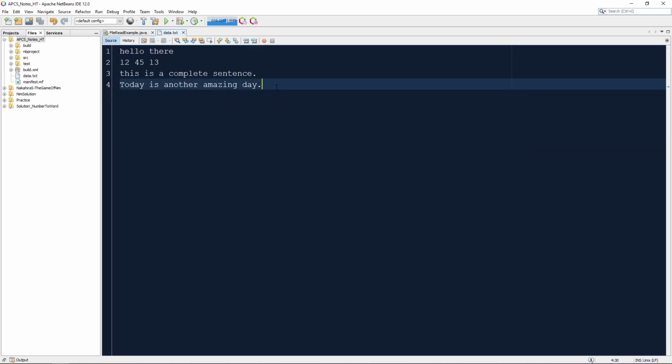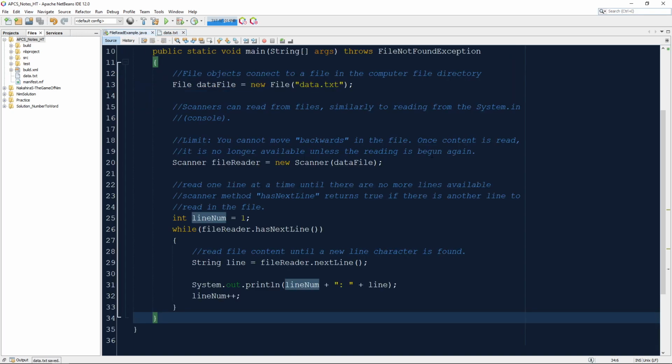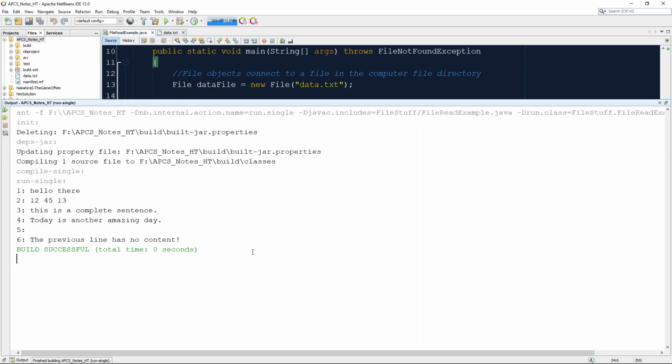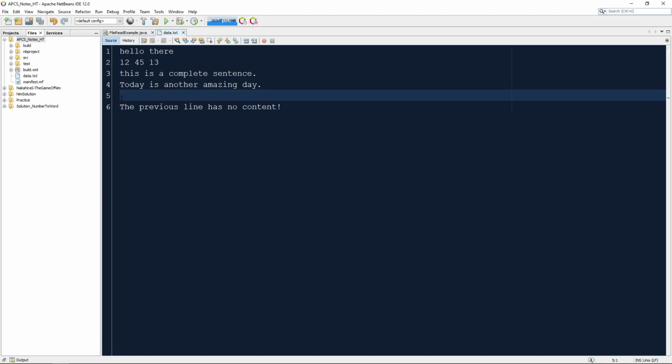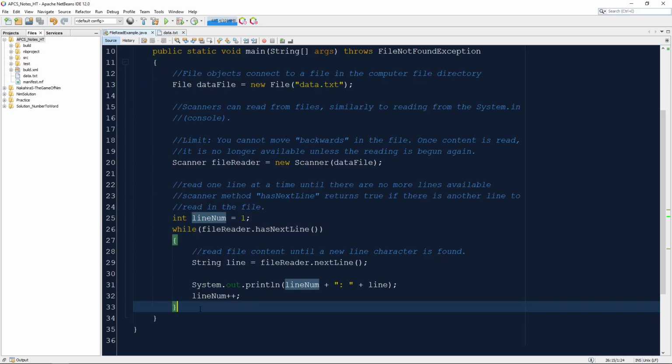And now if I add more, let's leave a blank line just because, and then add another line. Let's save it and run this again, and let's just see how that's handled. And there it is, a blank line. But is it really blank? The answer is no. There's no text. In fact, there's one character on this line, the new line character. So the scanner does just what it did before. It absorbs the new line, throws it out, since it's the delimiter, and then goes to the next line and reads the content again. And once there's nothing beyond the cursor where it's reading, that's when this becomes false and we can end.